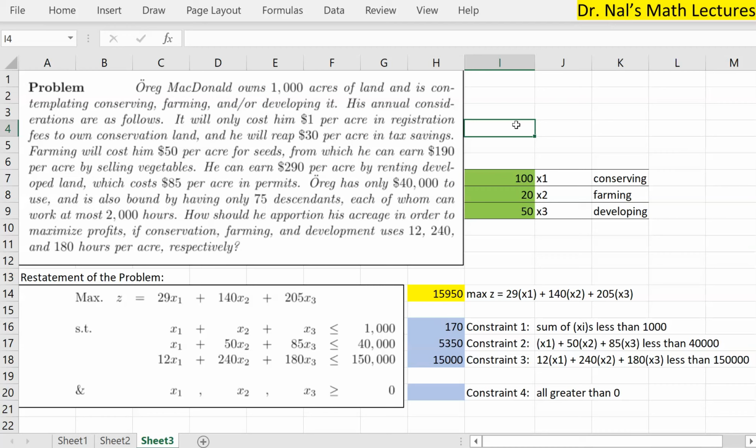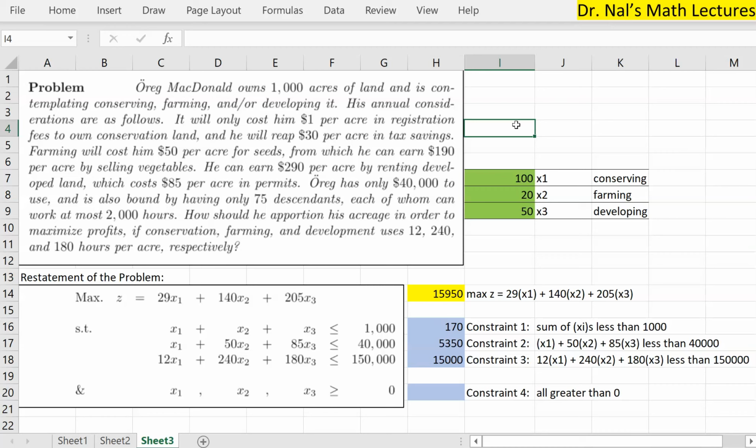His annual considerations are as follows. It will only cost him $1 per acre in registration fees to own conservation land, and he will reap $30 per acre in tax savings. So by just spending $1 per acre for land allocated for conservation, he can get $30 in tax savings.